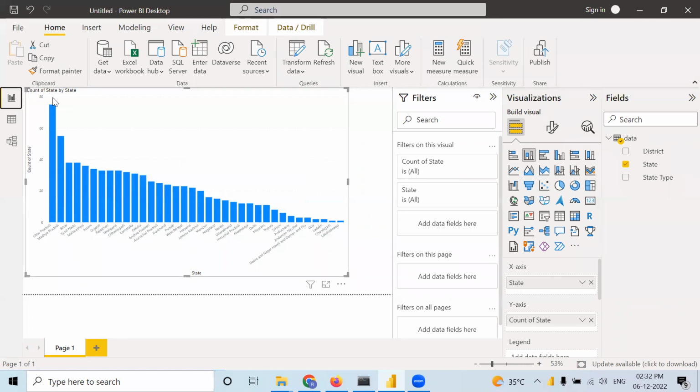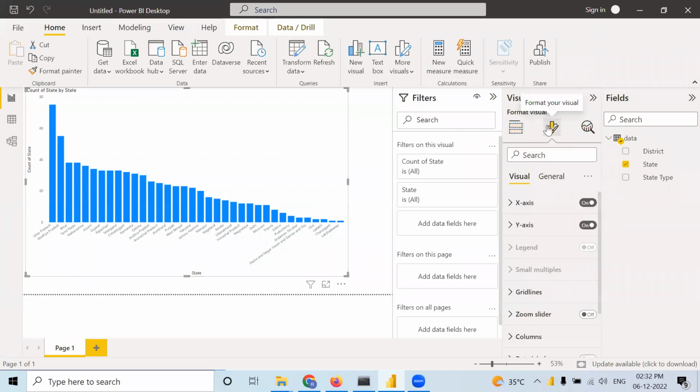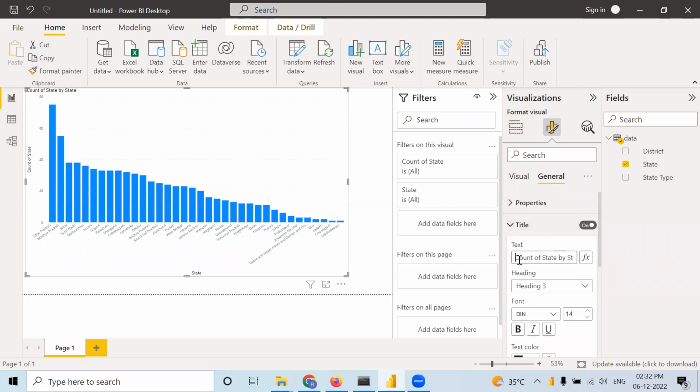Now, if it looks quite odd, like count of state by state, you can change the title name. For that, you have to choose this particular visualization chart, go to format, and there in general, the title is there. You have to change the title.